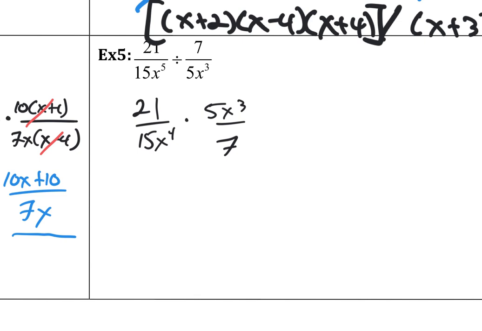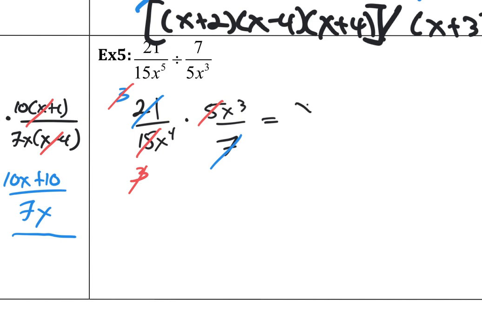I know that I can divide 21 by 7. If I do that, the 7 is going to cancel and the 21 will reduce to become 3. I know that I can divide 15 by 5. Again, this 15 will cancel and the 5 will reduce to 3. And then I notice that I can reduce the 3s, so the 3s will cross cancel. What I have left here are my x's. So I'm going to write down what we have at the moment.